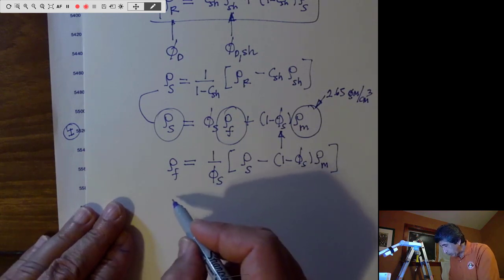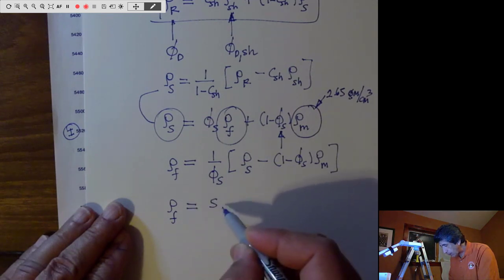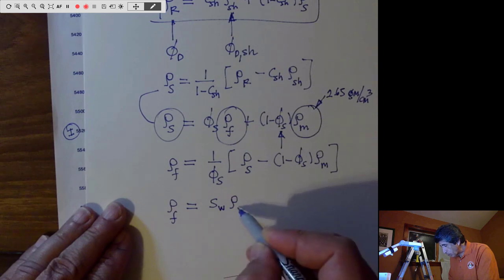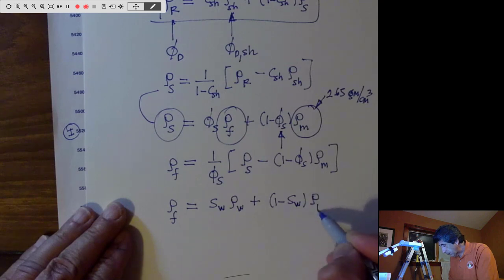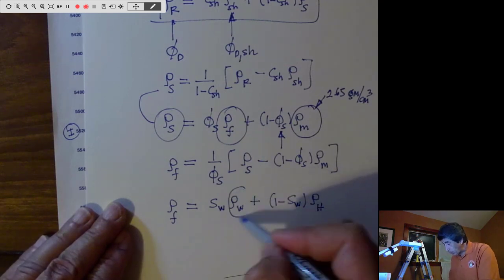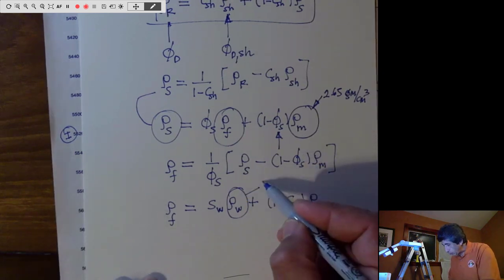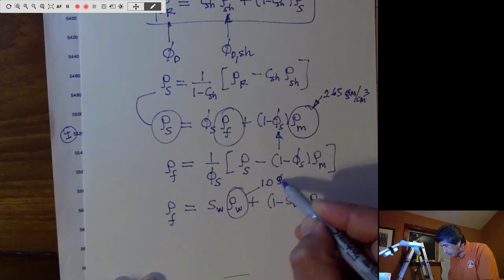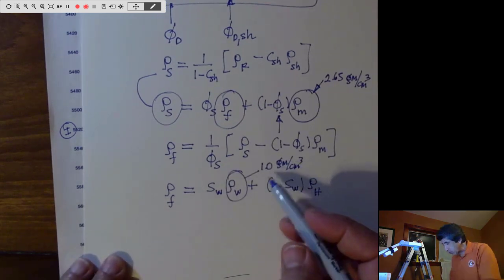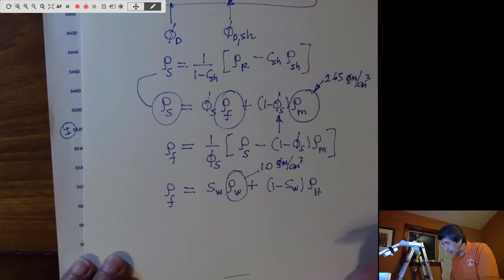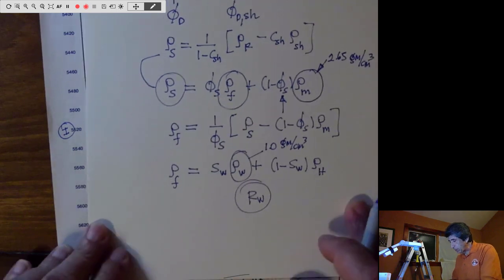So once I know the density of the fluid, here comes the last step, which is I know that this is a linear combination of the density of the part of water that I have here plus the part of hydrocarbon that I have here. And the density of water depends on the salinity and pressure and temperature, but in this example I'm going to make the assumption that it is 1.0 grams per cubic centimeter. Of course, salinity will make it a little bit higher, and we have to be consistent with the salinity that we found in the calculation of RW. Just make sure that that salinity is consistent with here, but I'm not going to do that step.